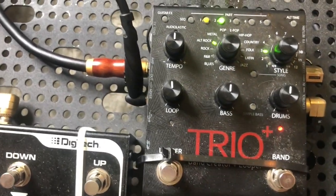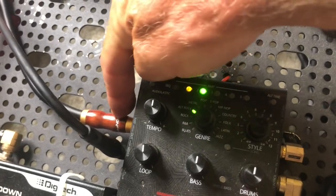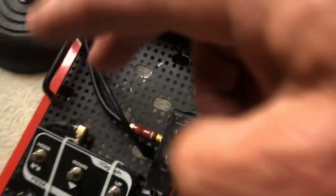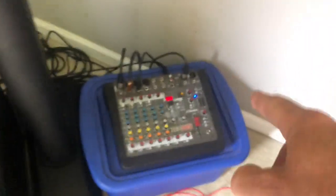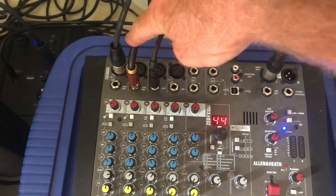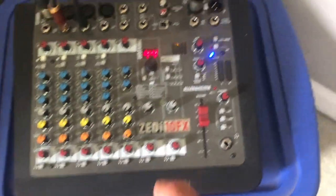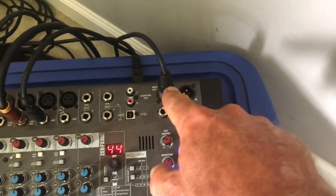Then it has 2 outputs. This one is for drums and bass. This one is for guitar. So then I have these going into the wire that also comes out of my microphone, and that goes through this snake, and then this comes back to the mixer where I have the vocals here. This is guitar, this is the drums and bass, and obviously all your EQ stuff, and then a main out, and that goes into my Bose tower.